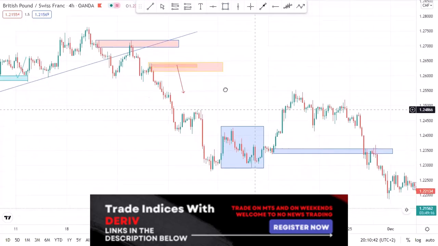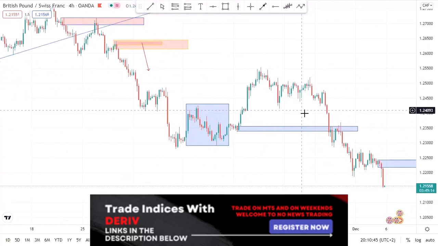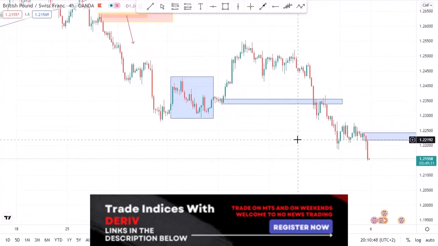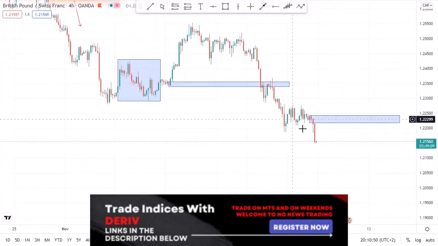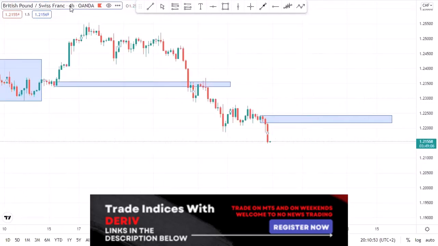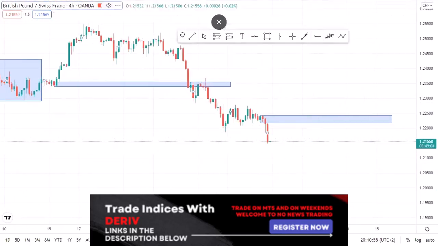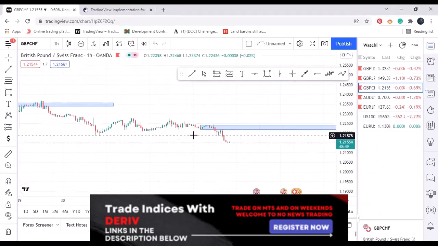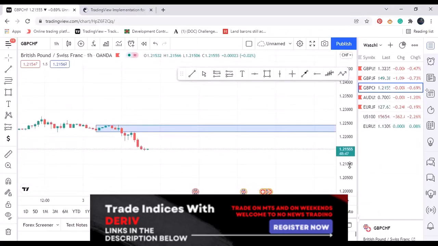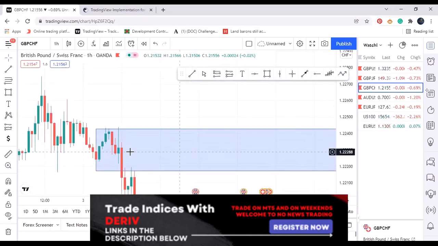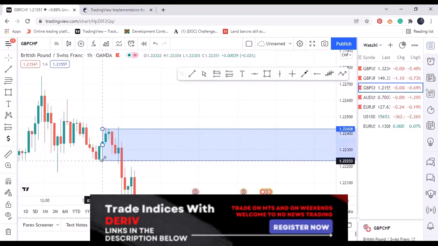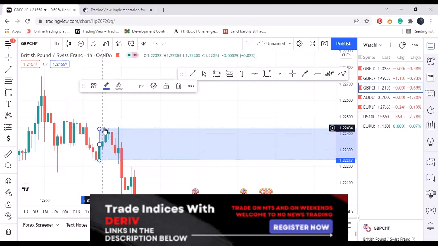So I'm looking for a perfect OB so that I can show you, but it looks like I'm not getting one. So let's just use this one which we have here. Let's go to a lower time frame. You see on H1, what do we have on H1? We marked one H4 candle, and within that one H4 candle, we have 1, 2, 3, 4 green candles.